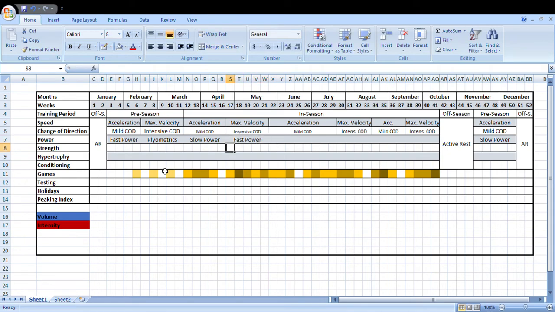And we're going to put our plyometrics and our fast power where we need to be a little bit more peaked because that's more specific to the demands of the game. So towards the end of the season here, where we need to be a bit more peaked because the games are a bit more important, we're going to start including some plyometric type work. Because if we do that throughout the entire season, we sort of lose our base. So we need to intersperse a lot of slower power type stuff to actually make sure we're maintaining that base.